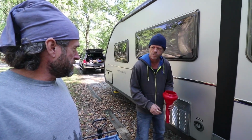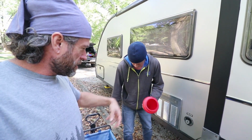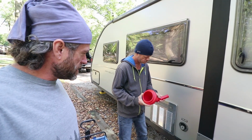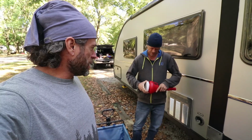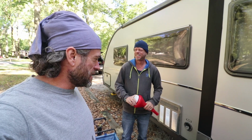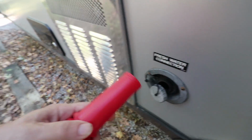So who's going to do the lifting? This is just a funnel from an auto parts store because it has a cap for the top and the bottom. That way it stays sanitary. So $8 and it kind of stays in there, I think. Oh, I hope. Does it fit? Is it too big? Oh my goodness. It's the same size as the fitting that's on there now. I don't even know how to get that on there. Darn it. I can't believe that. There you go, folks. The funnel does not fit.